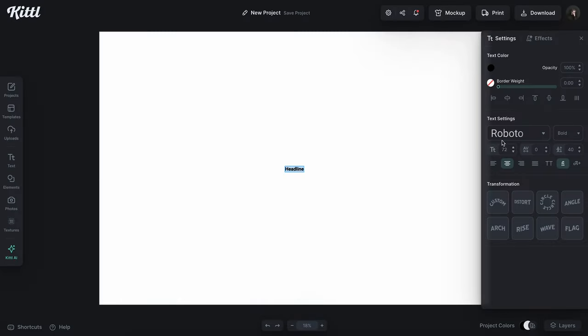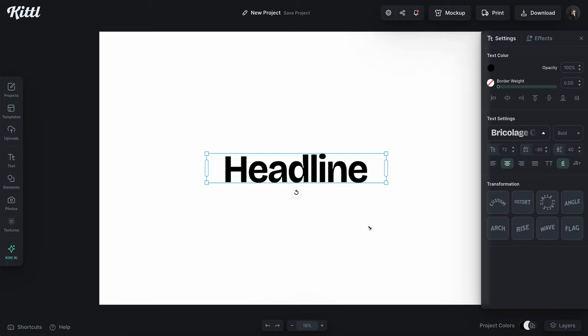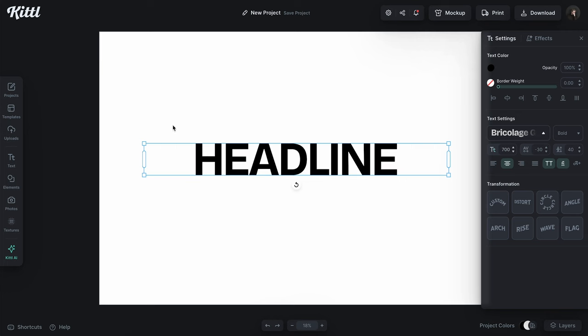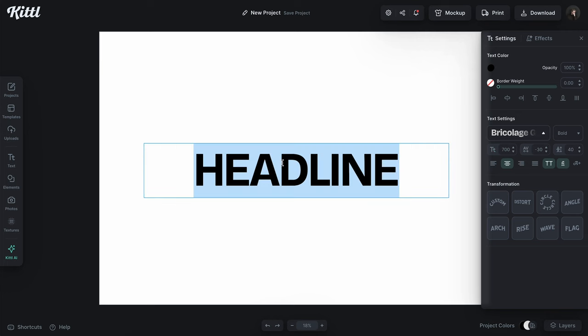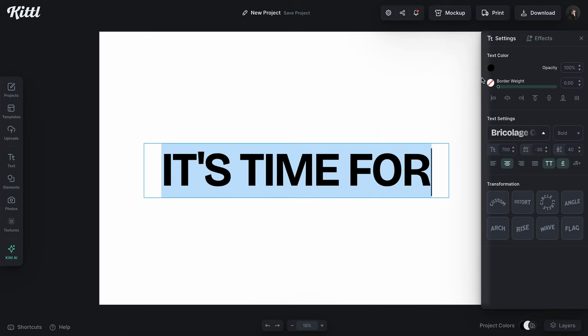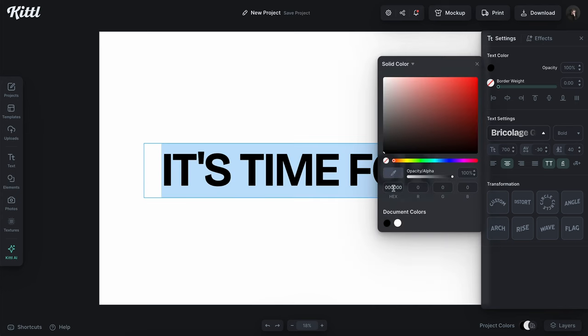First, I'm going to hit T and add some text. And for this project, I'm going to use Bricolage Grotesque. It is just a fun ink trap font that's got some nice character to it that can make some pretty simple text look interesting. And I'm going to make it all caps and size it up. The next thing I'm going to do is select this and type in "it's time for." And then I'm going to change the color to this nice kind of navy blue.